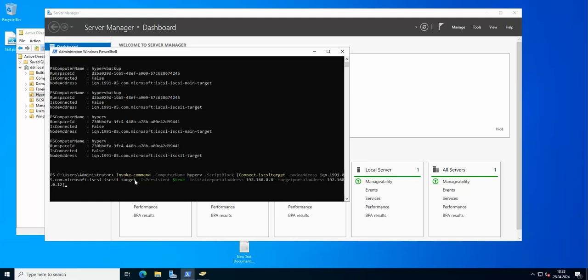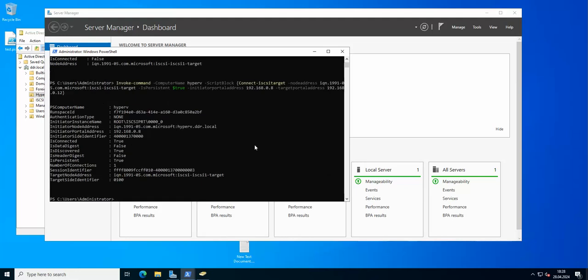So we copy and paste it here. It's gonna be persistent, which is set to true. Initiator portal address, of course, is the address of my hyperv node, and the target portal that we are gonna be connecting the node to is of course this. So this is the iSCSI server with the disk.